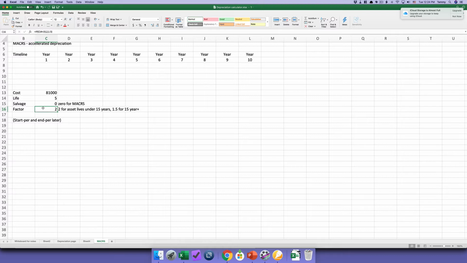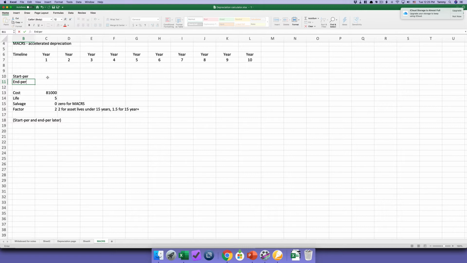Okay, so thus far, out of the arguments for the VDB function, we have these arguments mostly set up. But we still need to deal with the start period and the end period. So let's escape out of here, and I just want to go down a couple of lines here and show you how the start period and end period are set up.